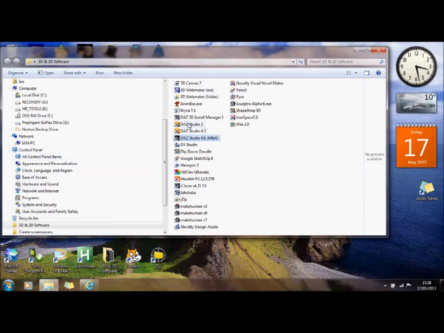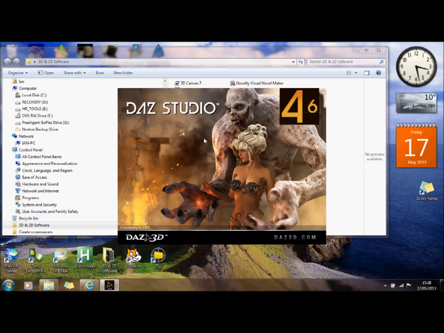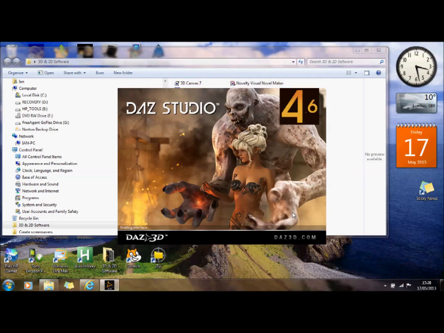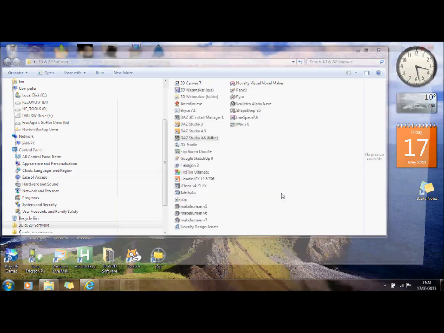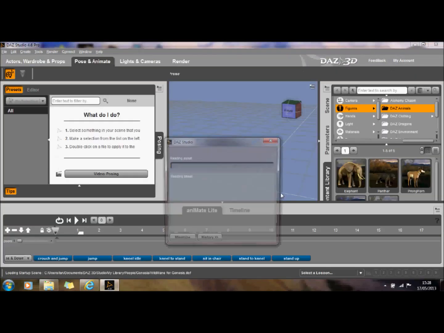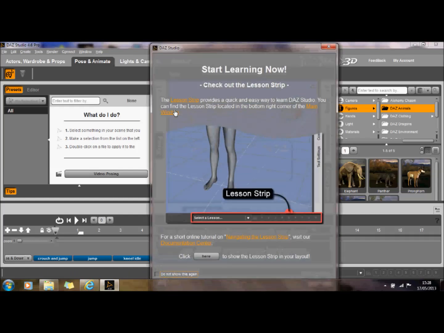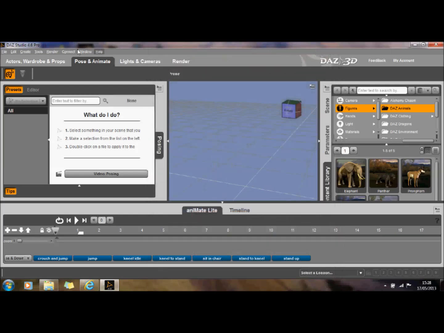I've kept the previous versions of Daz, versions 3 and 4.5, but this 4.6 is what we're going to look at. I don't actually have Animate, so this Animate 2 I haven't bought, so I'm just going to cancel that when it loads up. I did struggle with the libraries and where to put everything, and I clearly haven't got it right, because this obviously is not working. It's not doing the startup library.